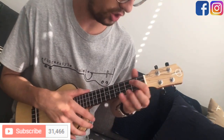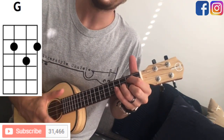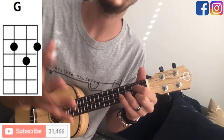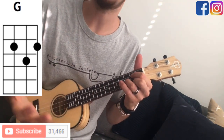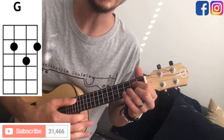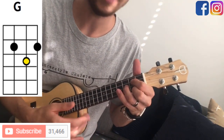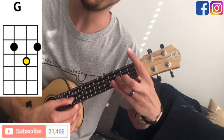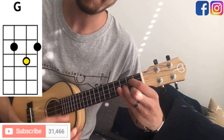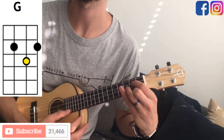Let's start with a simple G chord. Now, G is called G because the root of this chord is the note G. So we just pluck it out until we find the note that is G, all right? So the third fret on the E string is our G note. And then we shape it around the E string to make our G chord just by plucking the bottom three.